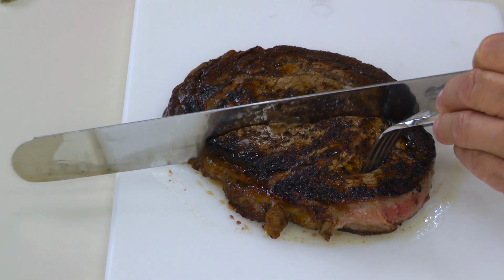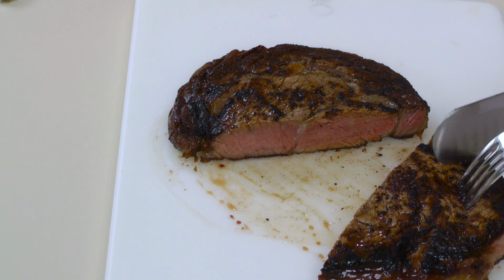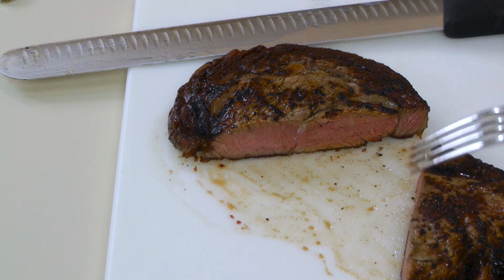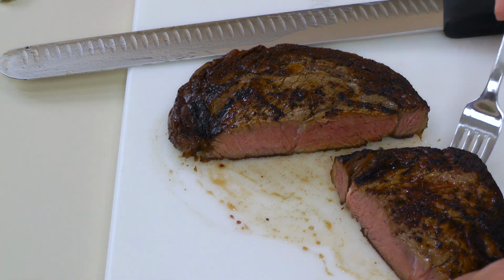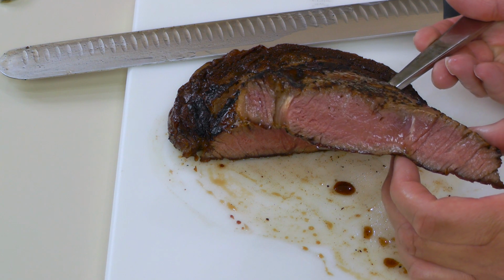Take control of that knife, boo. It's not going to hurt you. Cut it. Look at that. Ooh, look at all that pink, and we ain't got no blood. Boo did good. Is that your first steak, boo-boo? This is my first steak. Look at that. Wow, look at that.